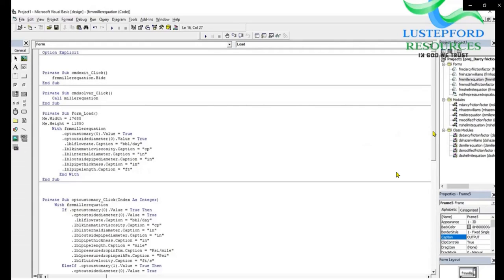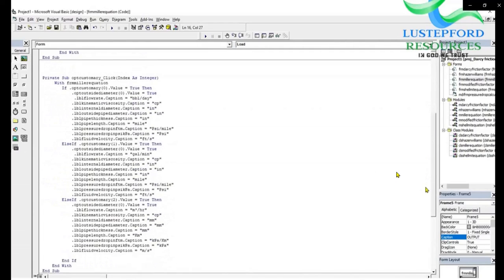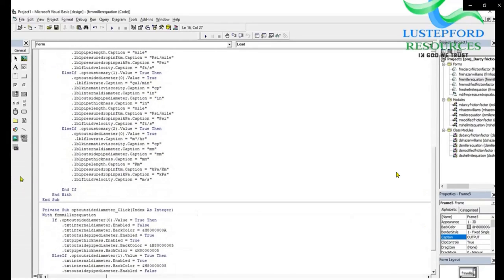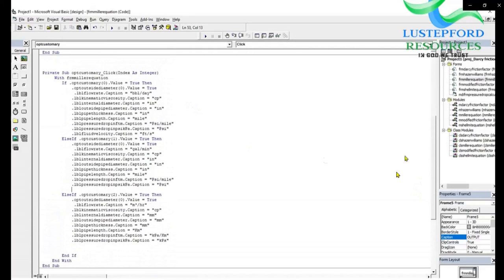Go to this place, remove some of those labels and text boxes for kinematic viscosity and fluid velocity, which I deleted. So let me remove them so that it will not cause problems while running the program.